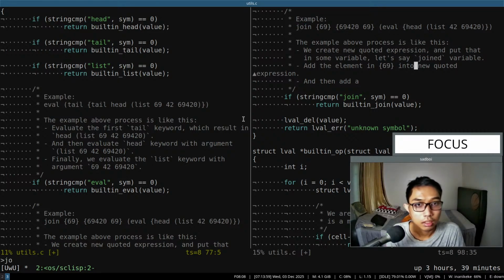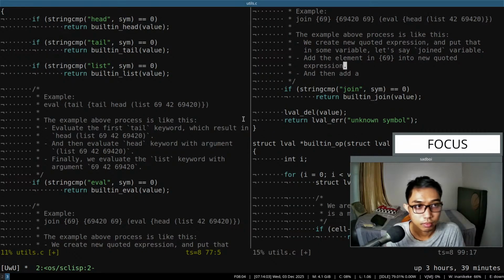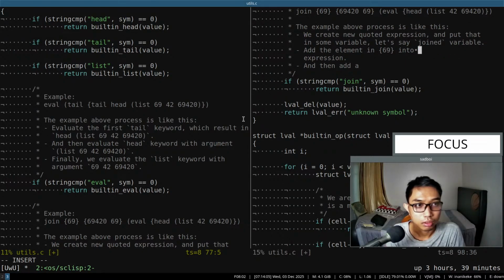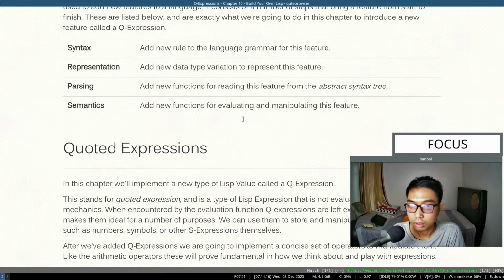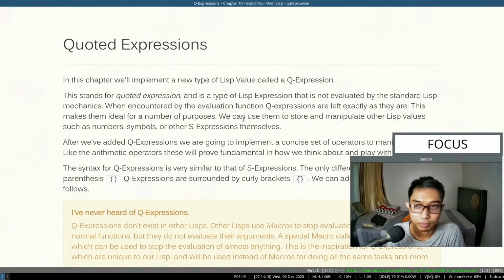Okay, I put this on new line into China code. Is it code or quoted, right?